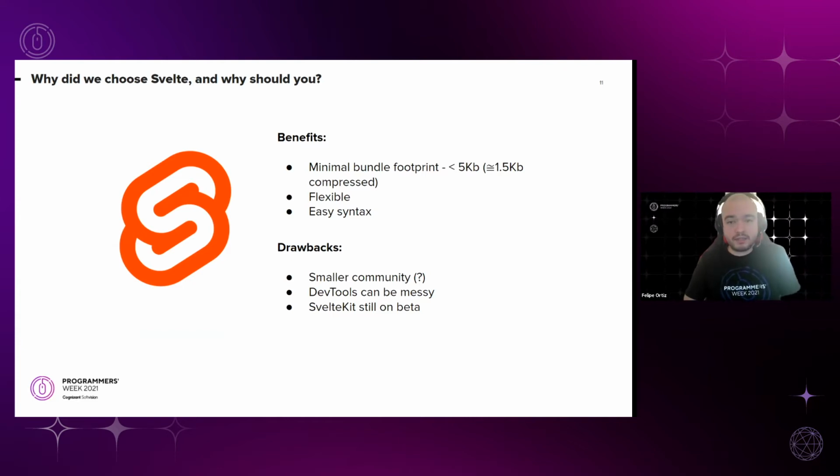The downsides at this moment are that the official ways to build applications with this framework are still in beta, although the team behind it is very active and supportive. Also, it doesn't have the most mature development tools that the other libraries or frameworks have. And also the community support is small, but tightly knit.